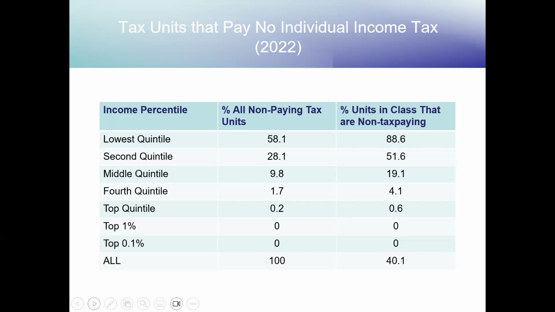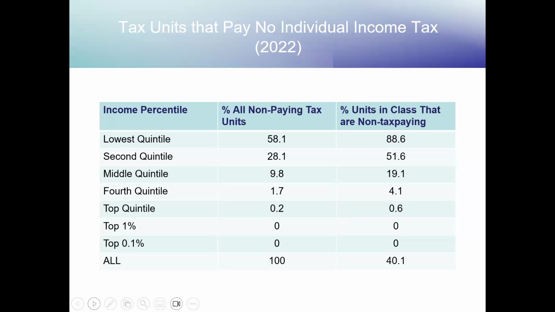And if we take a look at the bottom 20% of Americans, if you're in the bottom 20%, about 88.6%, roughly 9 out of every 10 people in that area end up not paying any federal income tax. So, we hear a lot about people not paying any income tax in the wealthiest categories in the U.S. The evidence doesn't really show that.